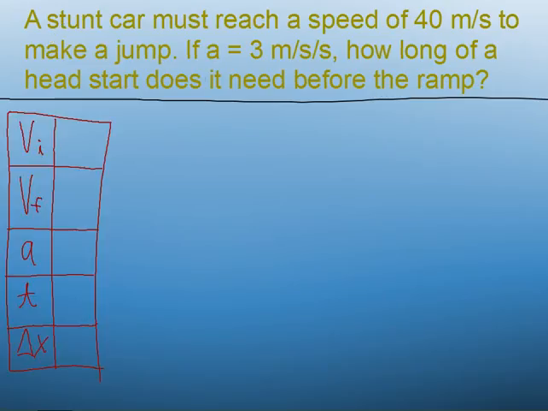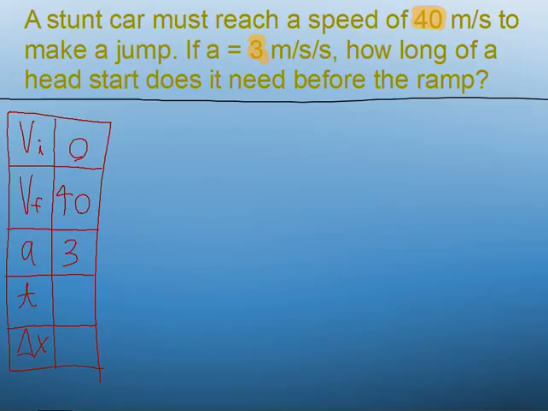Just like usual, we're going to list our variables of awesomeness and try to fill in what information the problem has already given us. Now on this one, they didn't actually tell you what the starting velocity was, and that's okay. You can just assume that it was 0, because it's asking how long of a head start do you need, so we're just assuming that it started from rest. And now we've got to find the correct formula to knock this one down.